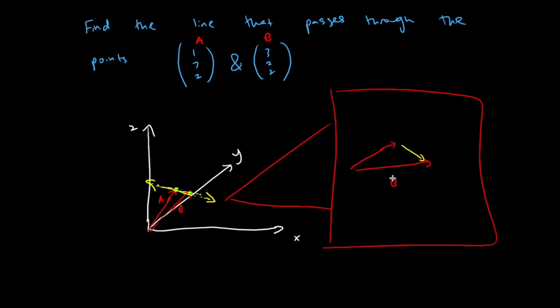I'll just label these. So if A plus something is B, what is the something? Well, it's just B minus A. That makes sense, right? A plus B minus A is just B, meaning this yellow line right here is simply B minus A. So I can represent this vector, I'll do this in blue, as just B minus A.